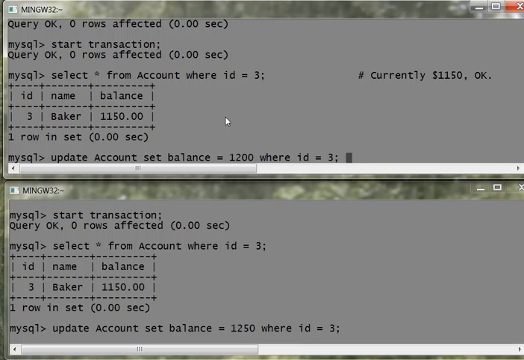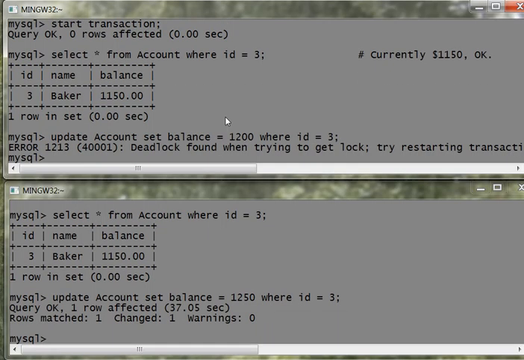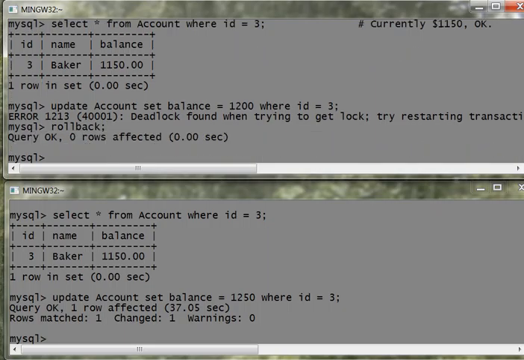The answer is a deadlock will result. Both sessions seek an exclusive lock on a row on which both already hold a shared lock, precluding either from getting an exclusive lock. And as you can see, the result is as before. MySQL forces one session to roll back and restart, leaving the other free to proceed and to go first.